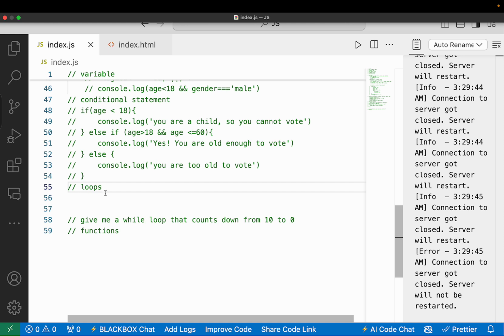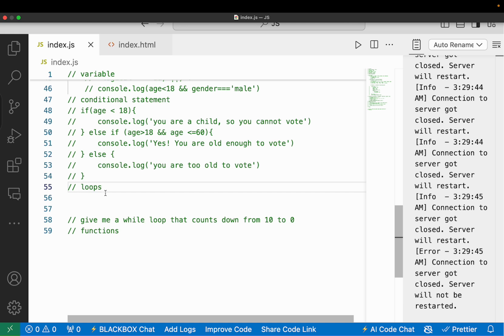So let's talk about how you would implement it. We just talked about counting. So let's see how we can use loops to make the computer count from 1 to 10, or let's say 1 to 100. Now, there are a couple of ways to write loops in JavaScript, but we're going to focus on one kind of loop called the for loop.